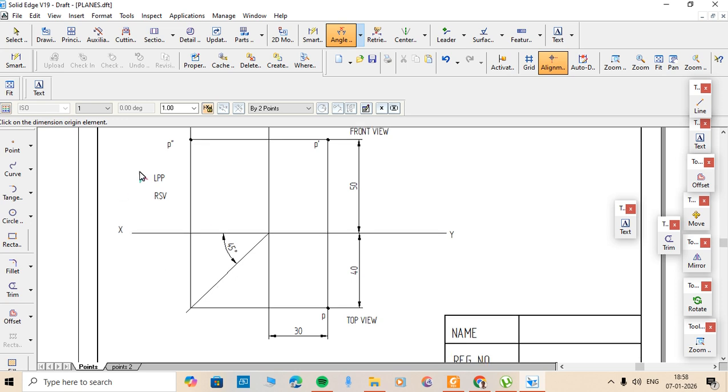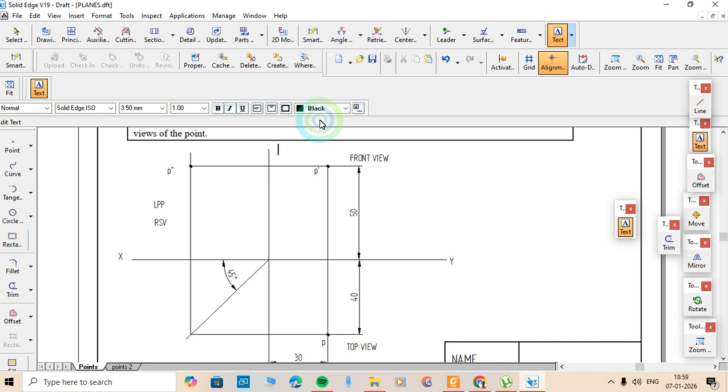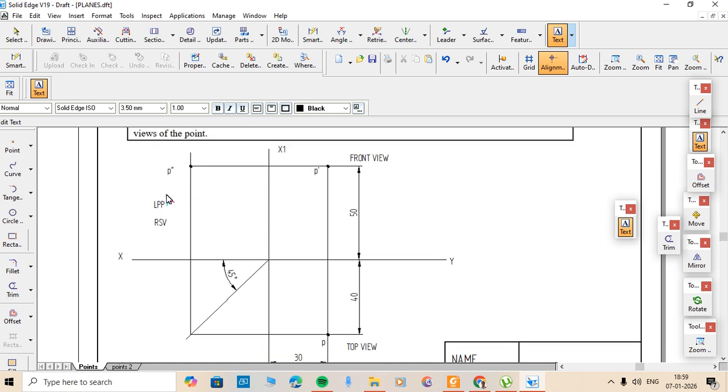And finally you need to show x1 and y1. Take text command. Here it is shift x1, and here it is shift y1. So this is a profile plane.